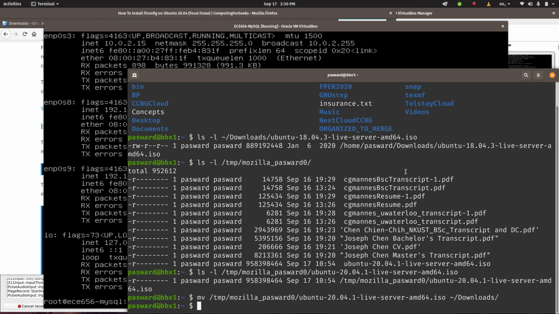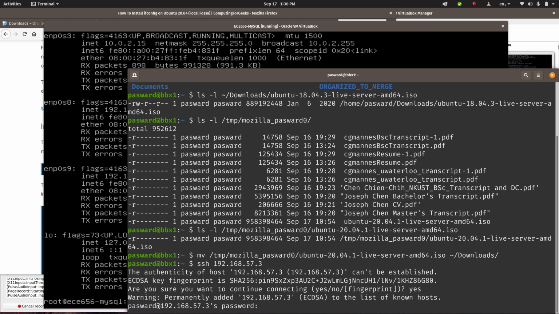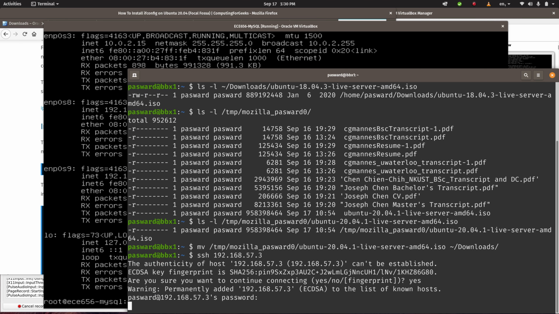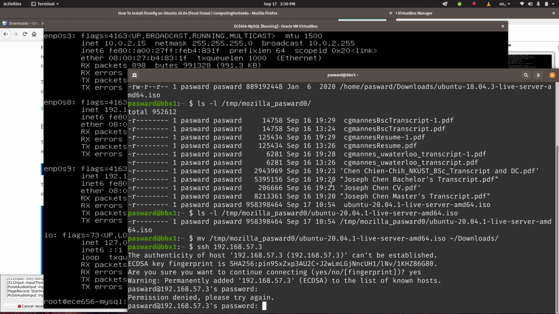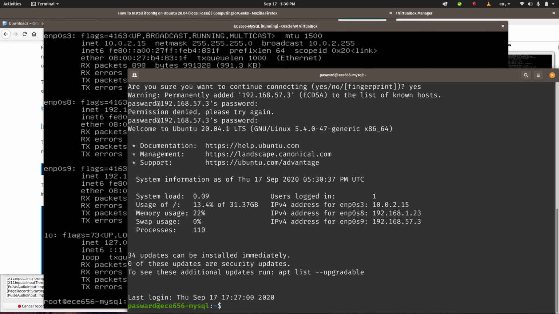I may give you pointers in that direction, but ssh 192.168.57.3, I believe it was. Yes. That should have worked. There we go. Entered the wrong password, got it right the second time.